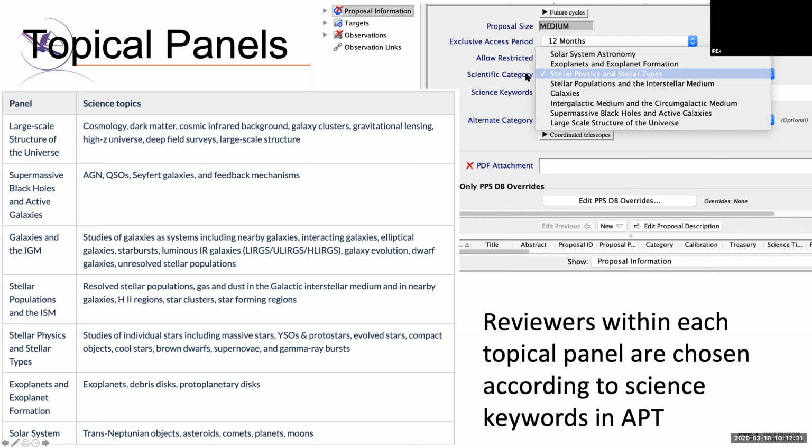And the science keywords here will determine which reviewer in each topical panel gets assigned your proposal. You have a variety of reviewers in each topical panel, and they will have to review proposals according to the science keywords that you've attributed to your program. So pick those carefully and meaningfully.